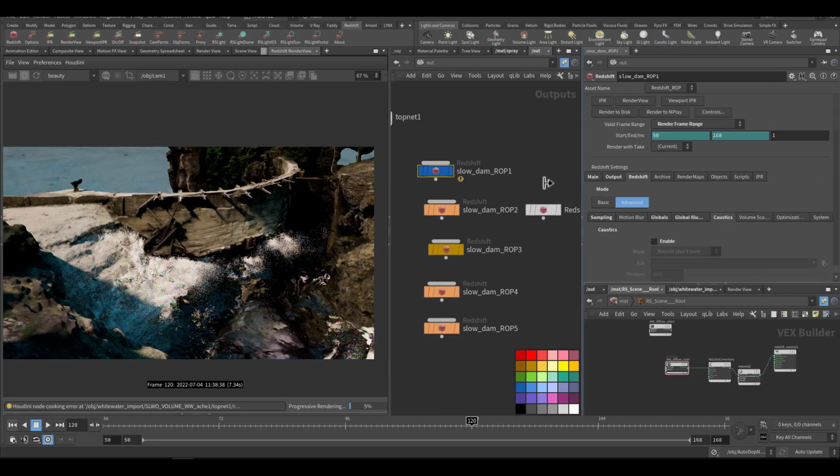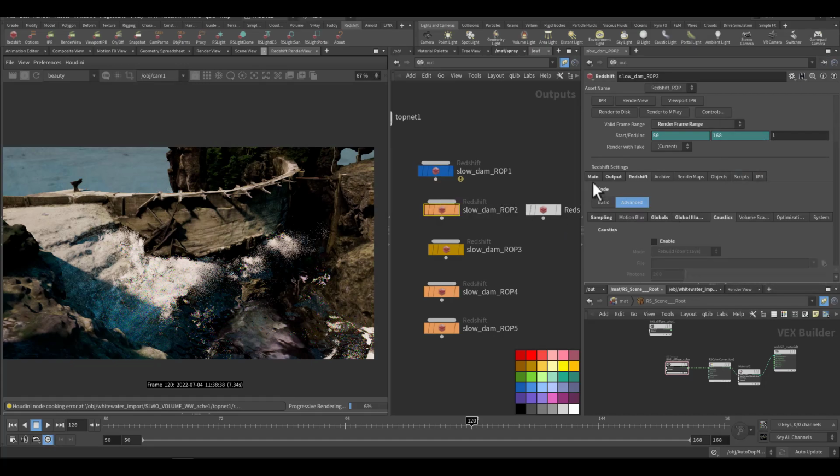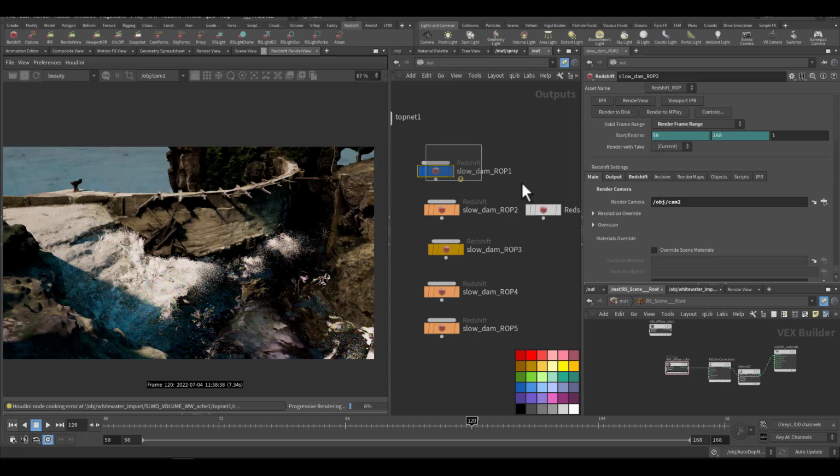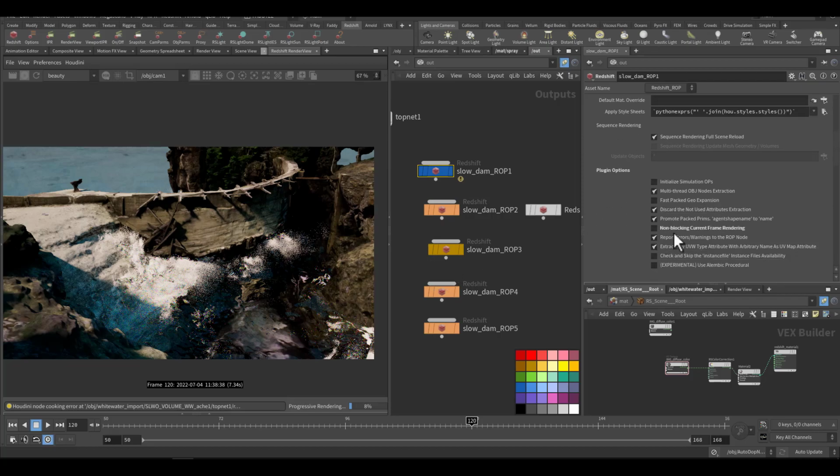So in the Redshift render node, the main one I use here is where you choose the cameras. So each one has its own camera. I make this one blue because I use it as a reference for the AOVs for the others. And we make sure non-blocking current frame is unchecked so it can render in sequence.